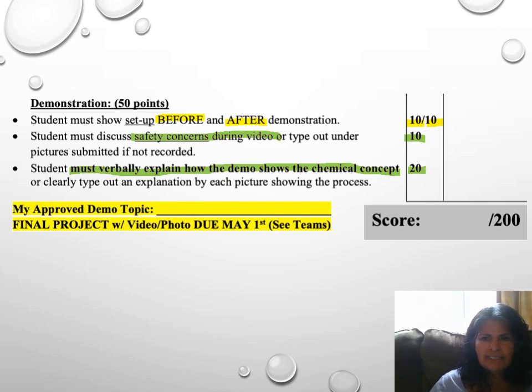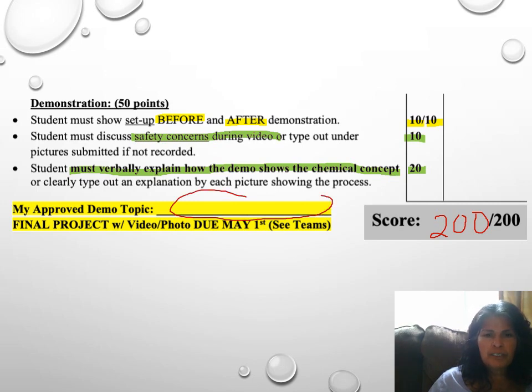So that's the end of the 200 points. As I said, it is a 200-point project. That's the maximum points that can be earned, and that's your goal. Your goal is to get 200 out of 200 following this rubric. Once you've submitted your project this week during week 13 and I've approved it, you're going to want to make sure that you write it down, right? Which project has Ms. Aguilar approved for me? Did she approve Genie in a Bottle, 7 layers? Which project? And keeping in mind that all of it put together, the video and the report, is due by May 1st on Teams. All right, let's go ahead and move on here.